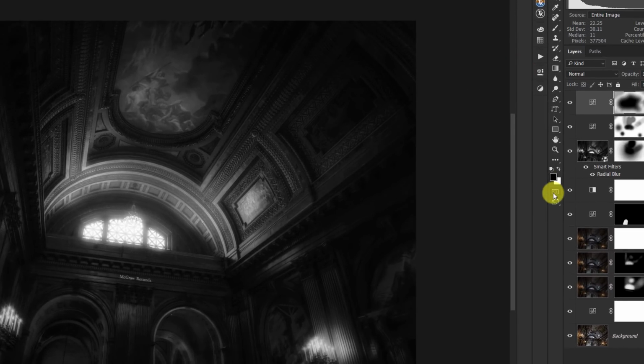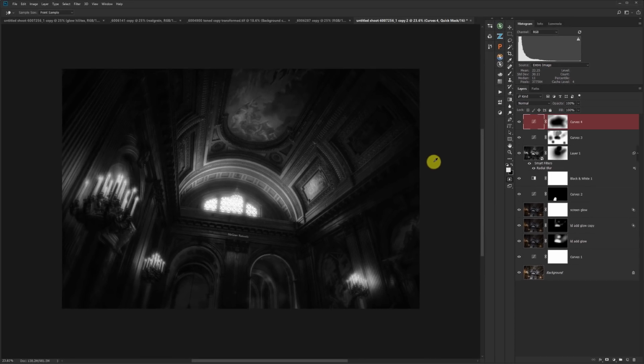So Quick Mask is this little icon down here. Just click on it. And nothing on the interface is going to change except the layer that you're working on is going to turn red. And when you're working in Quick Mask mode, you must paint with black. So I need to hit the X key. And you have to be painting with your brush at 100%. So I need to change my opacity to 100. And I can do that just by hitting the 0 key.